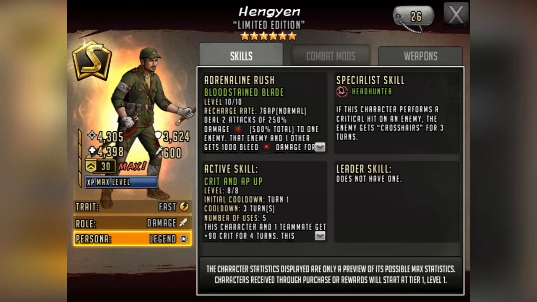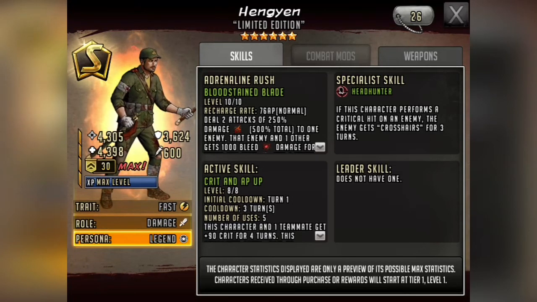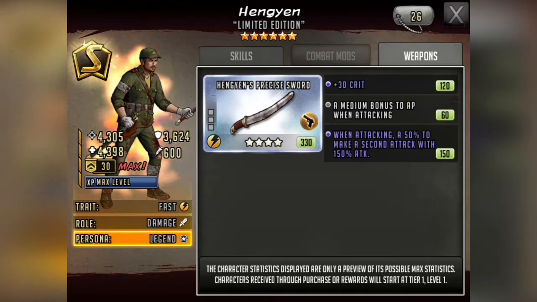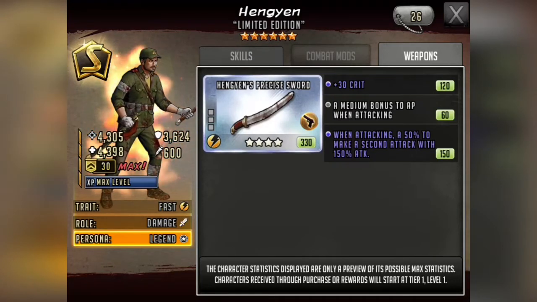Headhunter's critical hit gives the enemy crosshairs for 3 turns, makes them decapped by any tune. Pretty good specialist skill, I must say. Weapon: 50% chance to make a second attack with 150% attack. Pretty good weapon. Definitely a better upgrade than just the regular double attack weapons most people have.